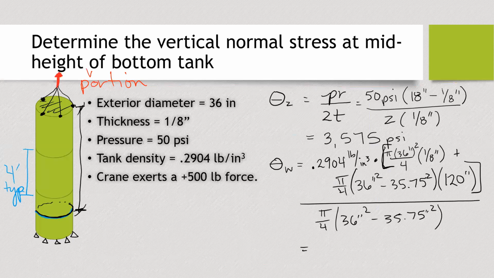So you have the density times the volume, right? Yes. Then that's gravity. Get force. No, because this density is written in terms of pounds per inches cubed. So it's already in force units. But you're right, sometimes density is in terms of mass, and then you would need to multiply by G.